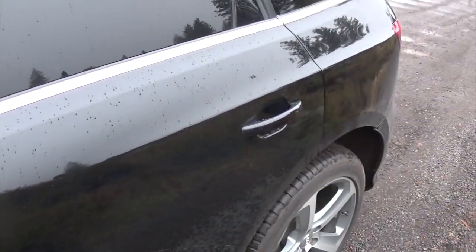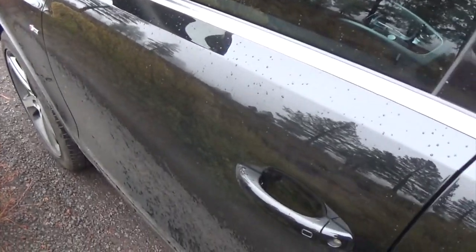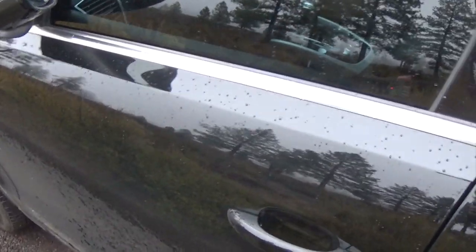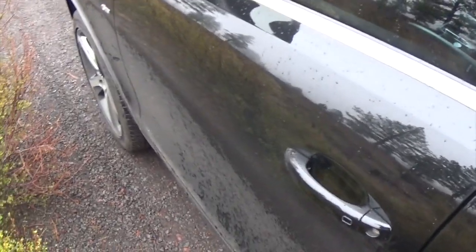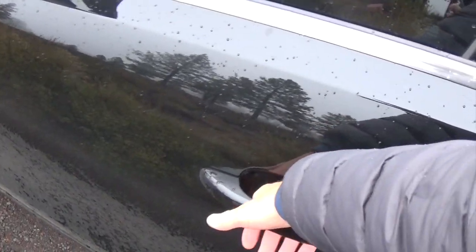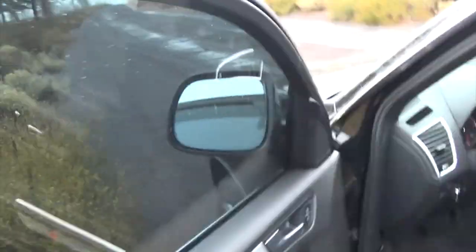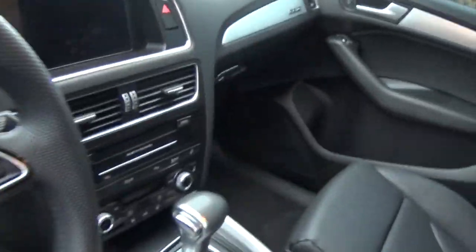And so one of the things I really like about this is when you go skiing or mountain biking or something, it's cold outside, you can get ready in the car, put all your gear on, gloves, tuck your key away somewhere safe, and then when you get out of the car, you can just tap that to lock the doors and take off. When you come up to the car, you just put your hand right there, and it unlocks the car. Mirrors stay folded in until you start the car up, and then you're good to go.